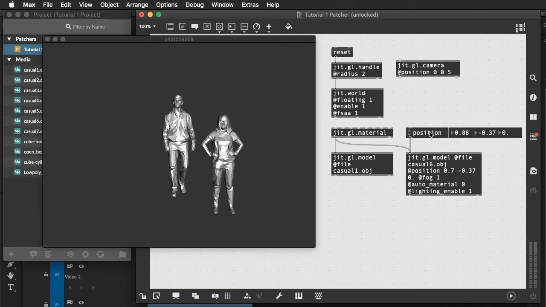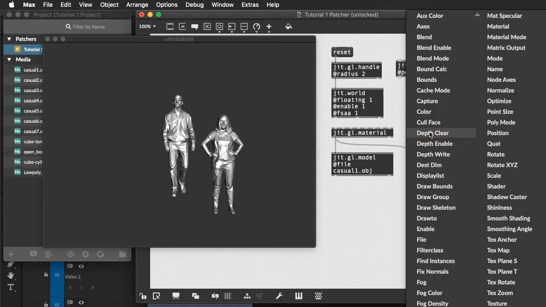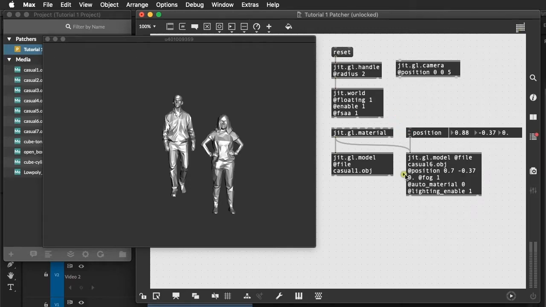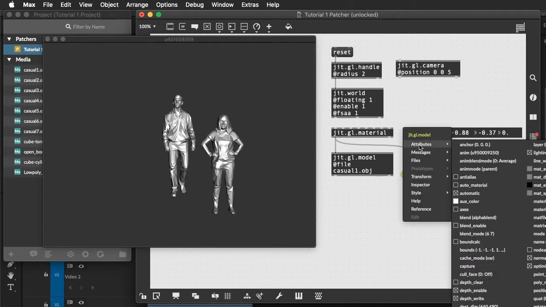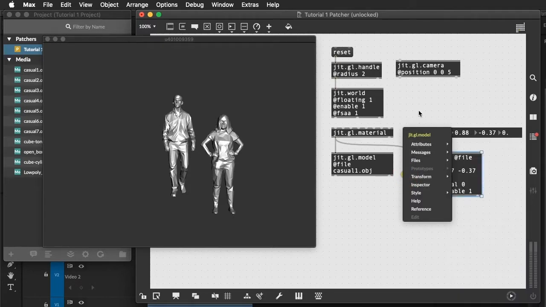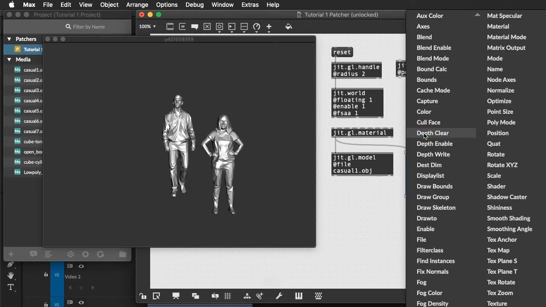Once you have an attrui, you can Command click and pull up the entire list of attributes directly from the attrui. So you don't have to go back to the yellow circle with the black triangle and go to this attribute list if you don't want to. You can always Command click here. And we have some good attributes like rotate XYZ, which don't use rotate. Use rotate XYZ because it's much easier to manage than rotate.